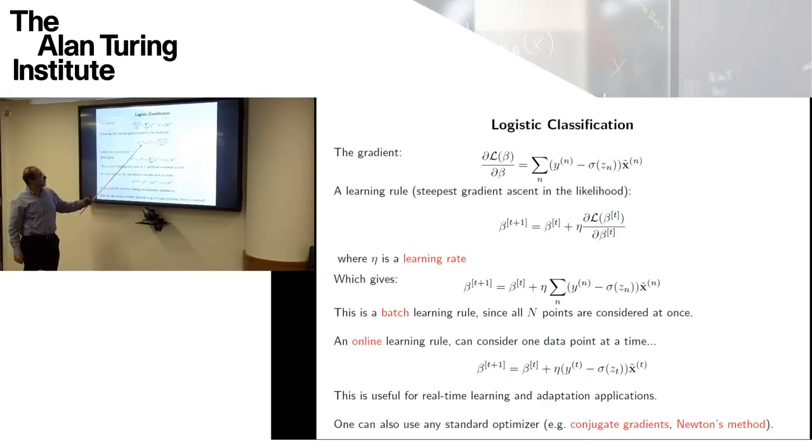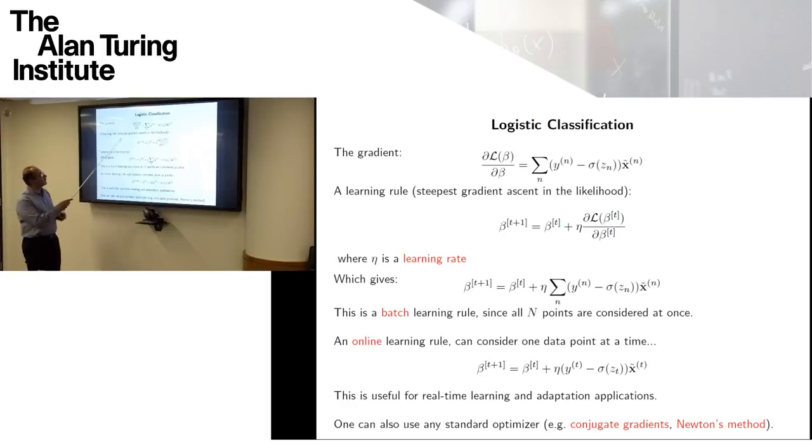I'm going to move my beta. So beta at iteration t plus 1 is going to be beta at iteration t plus some learning rate eta times the derivative of the log likelihood. It's mountain climbing: you stand on the mountain, you measure the slope of the mountain, and you take a step eta in the direction of the slope. If you use small enough step sizes and so on, you're guaranteed to end up at some local optimum of the mountain. Okay?